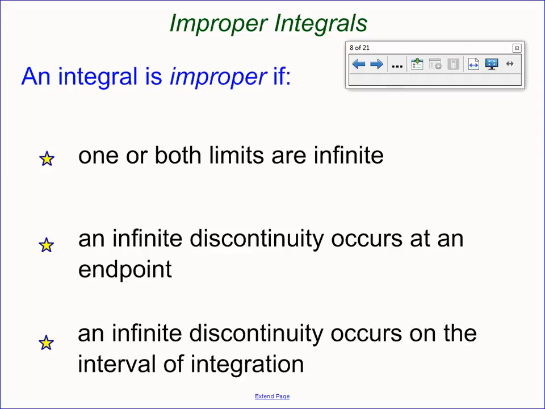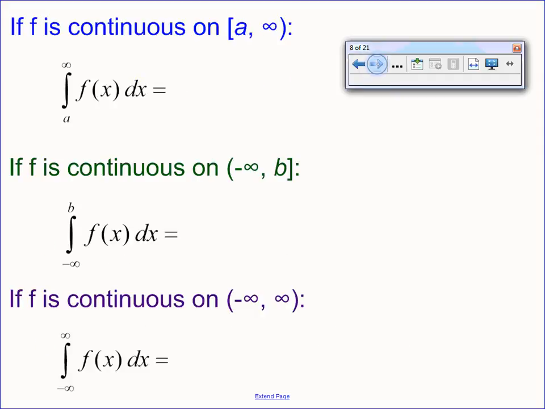Or there may be some infinite discontinuity, a vertical asymptote, in the middle of a and b. If we've got a vertical asymptote in between my limits of integration a to b, then it could be an improper integral. Again, it could exist. Even though there's a vertical discontinuity, the improper integral could converge, and we could be able to find its value.